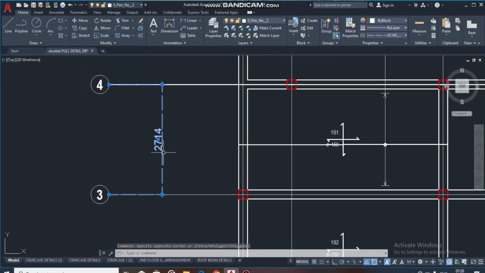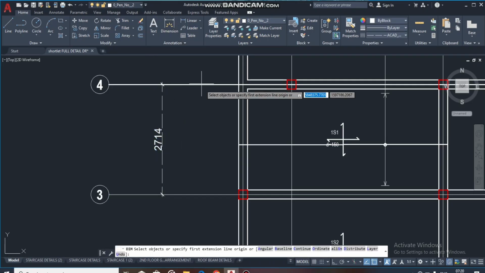So I have this. So that will be running through this span. So these are distribution bars running through this span.